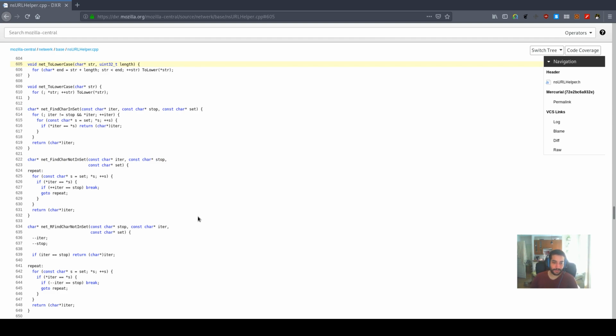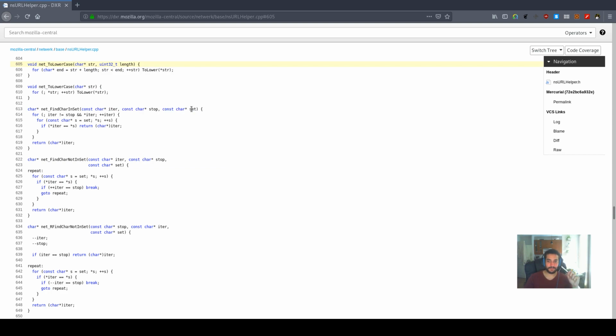The algorithm involved is pretty easy to understand, even though it's pretty old school C, or old school C++ here. It takes a pointer to a character and a pointer to another one, which are going to be the limits of a string, and a set.